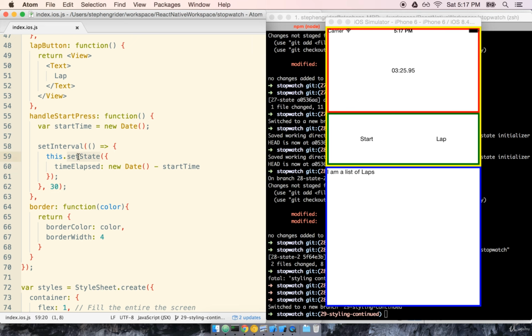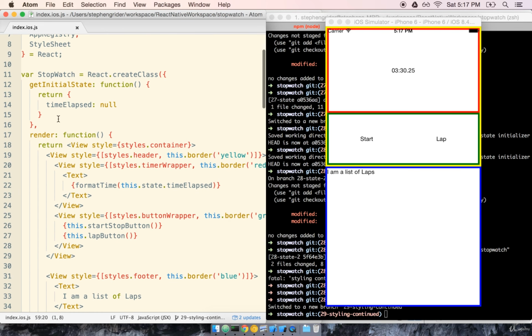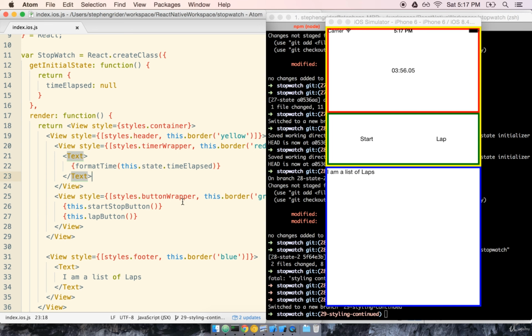Because calling setState causes our component to re-render, our render function will be called again, which is our opportunity to update the view with some new information. In this case, we referenced time elapsed, which is a millisecond value, and we passed that to format time. Format time just took that millisecond value and turned it into a minute, second, millisecond, readable value for us. So anyways, nice little refresher on state.